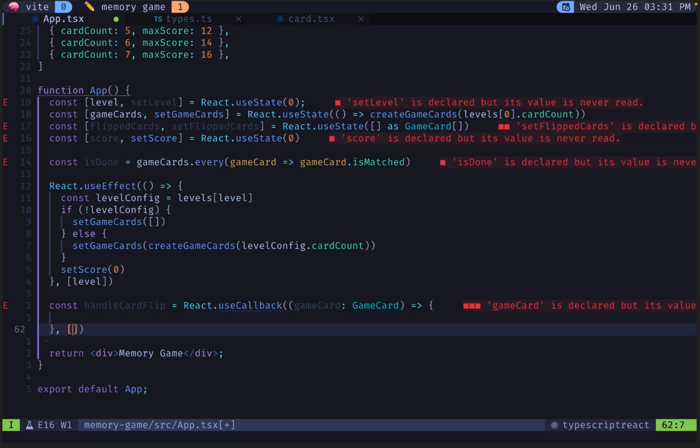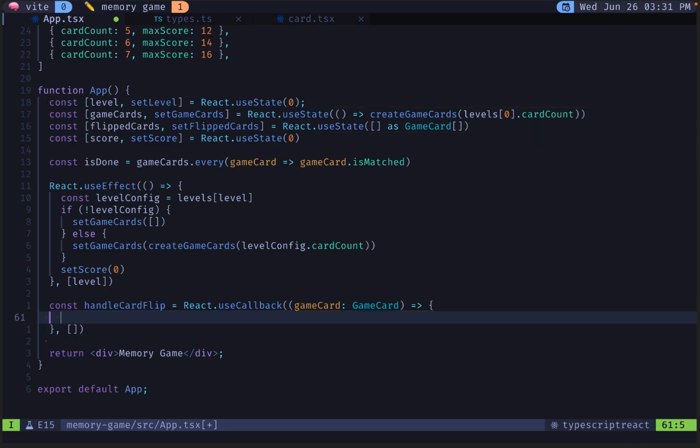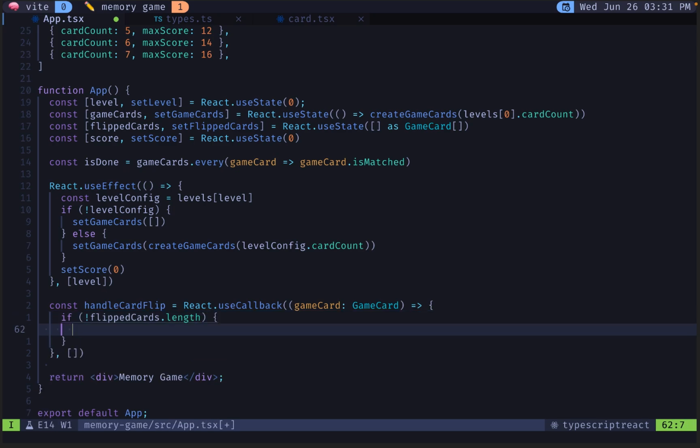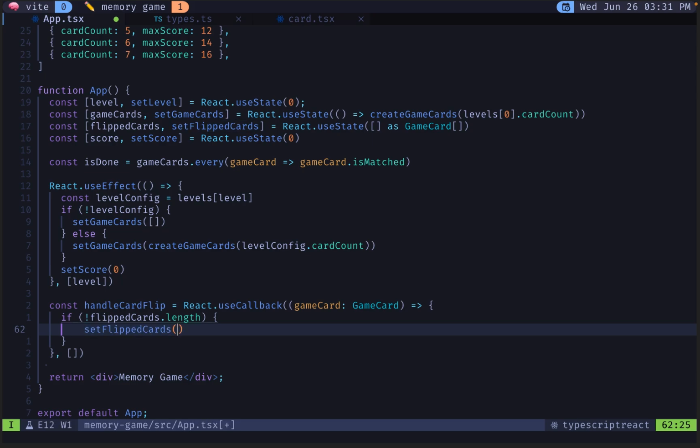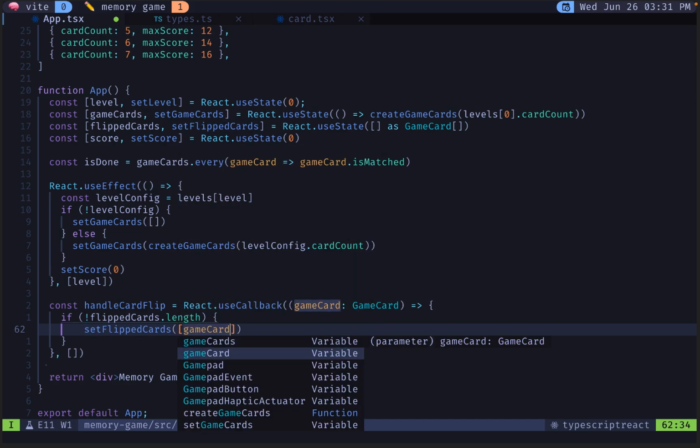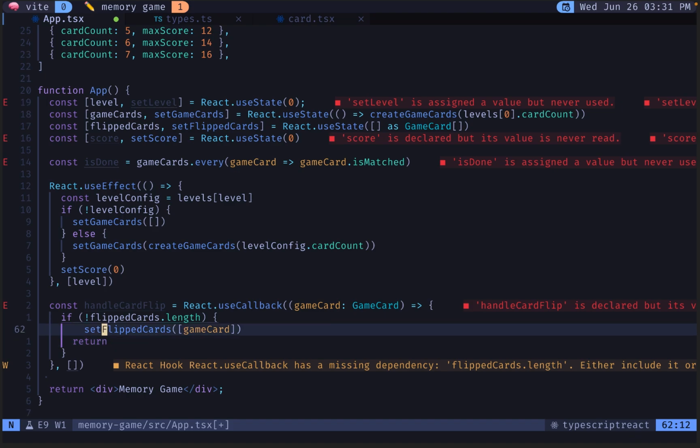So put an empty array there for now. If there's no flipped cards yet, so this is the first card they're flipping over, we'll just add it to that array, and that's all we have to do for now. So we'll do set flipped cards. It'll be an array with just this one card in there, and then we can return out.